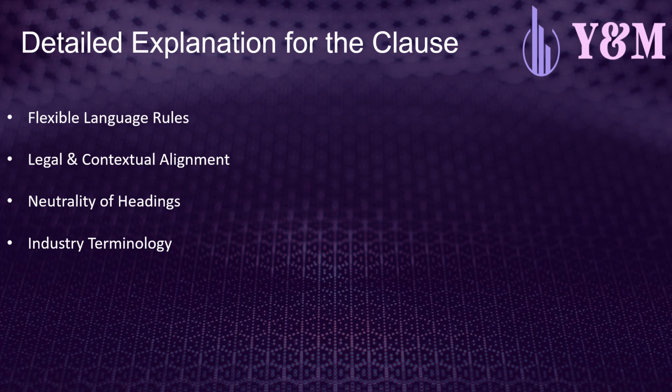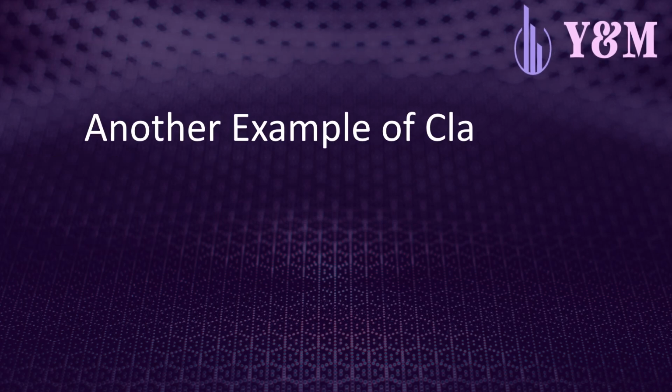While the clause does not define technical or industry-specific terms, it reinforces that such language should be understood according to general industry usage, unless otherwise defined in the contract. This provision is especially important in international projects where terminology may differ between regions or disciplines. Overall, Subclause 1.2 functions as a safeguard against misinterpretation, promoting fairness and clarity in the execution and administration of the contract. Another example of this clause is next.